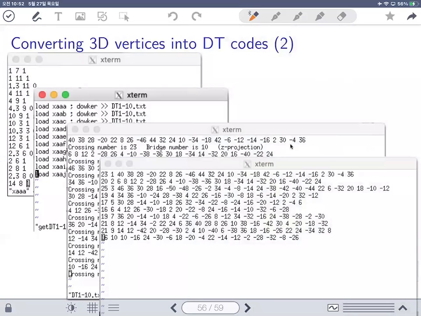And then this is the 3D data, and this is the command line.